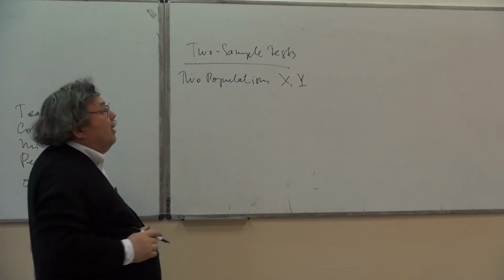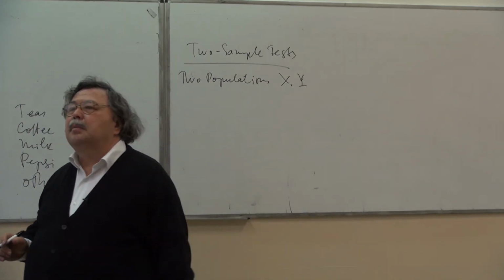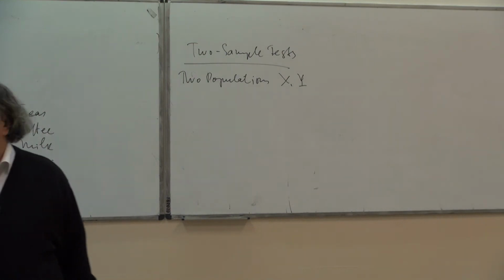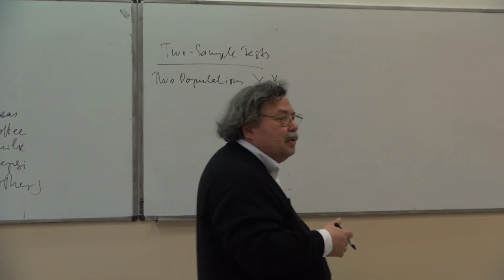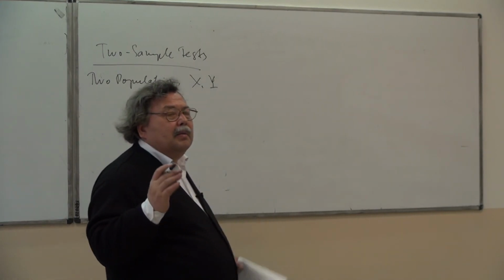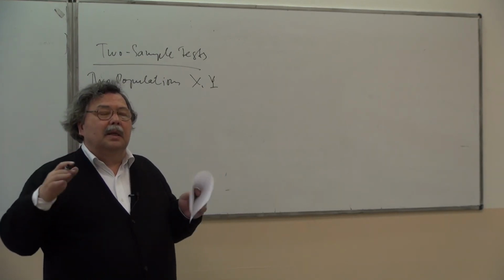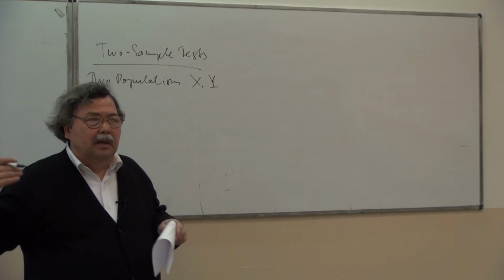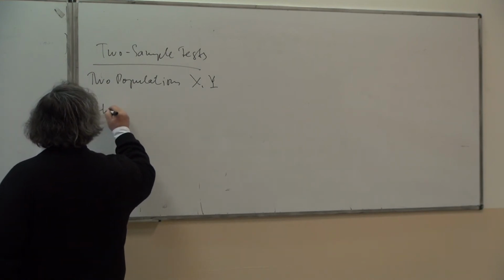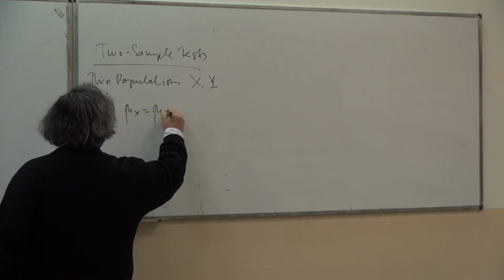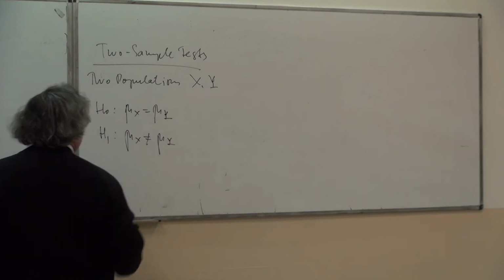Okay. Well, suppose we ask this question: is the mean body height of the members of one population the same as the mean body height of the members of the other population, or maybe they are different? So please pay attention here. We do not compare the unknown mean against some hypothesized value. What we do is compare two unknown means. Okay. So the null hypothesis here is mu x equals mu y, and H1 is mu x not equal to mu y.